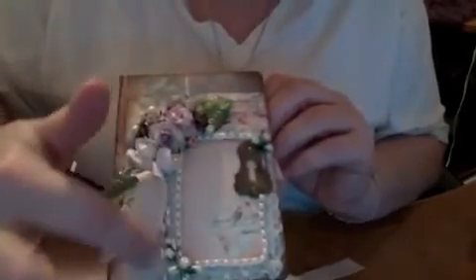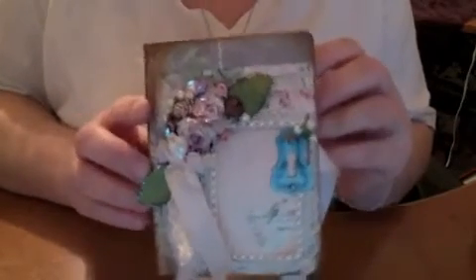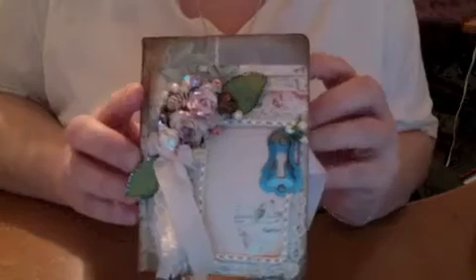I also used some really pretty lace — I just cut a strip and put it underneath the bow, which I also made. This is, I believe, the cameo beige from Wild Orchid Crafts seam binding. I thought it would look pretty, like something flowing down like a vintage dress with bows and bits of lace. On the inside, I want to write something very personal on one side and perhaps put a piece of fabric with a tag and picture, but I left that portion out of the video.